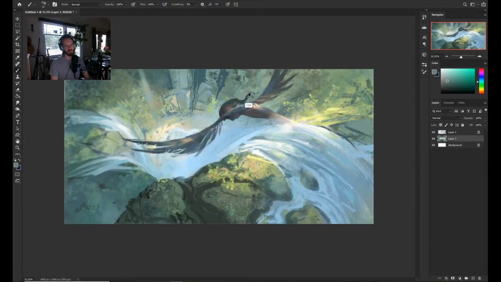I think it's all pretty messy. Let's see if I can backtrack a bit. Yeah, I don't want to create too much contrast or interest or anything around here. Just sort of a general indication of form. Oh yeah, and I wanted another one right here. Sort of a cliff thing. And maybe around here as well.